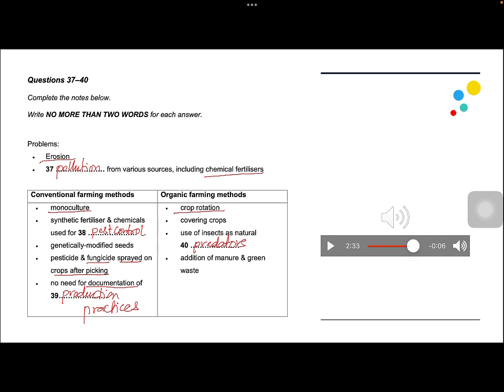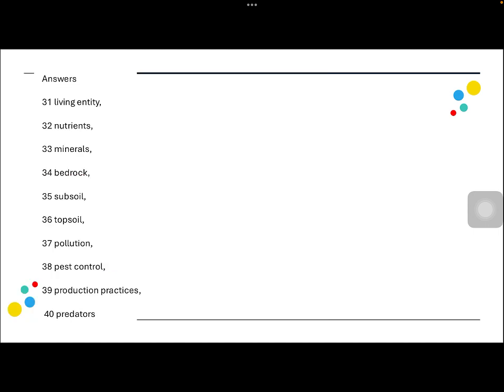All right, so that was all about the note completion question. As you heard, the content was a lot. The speaker talks about many things, and it's not necessary to write everything the speaker says. You just need to answer the question by understanding the context. This was a very good example of a note completion question in the Part 4 section. Here are the answers, and I believe all the answers we have written are correct.